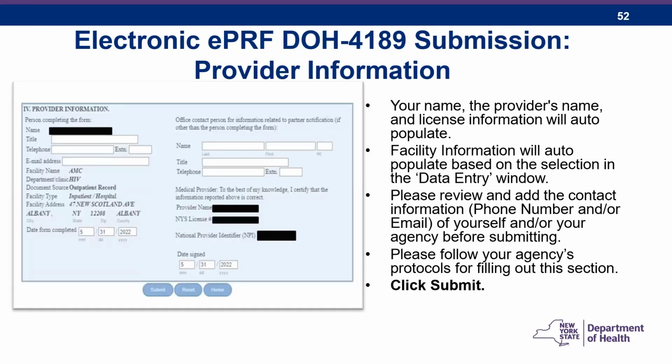Provider information. Your name, the provider's name, and license information will auto-populate. Facility information will also auto-populate based on the selection you chose in the data entry window. Please review and add the contact information of yourself or your agency before submitting. Please follow your agency's protocols for filling out this section. Then click Submit.